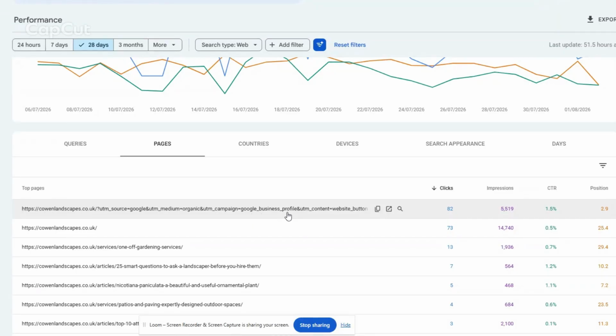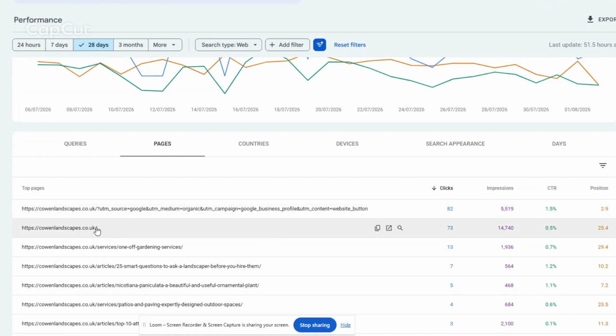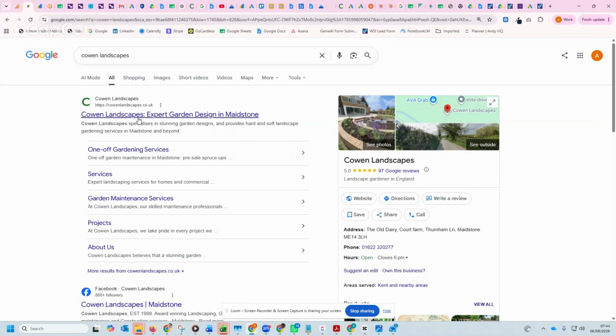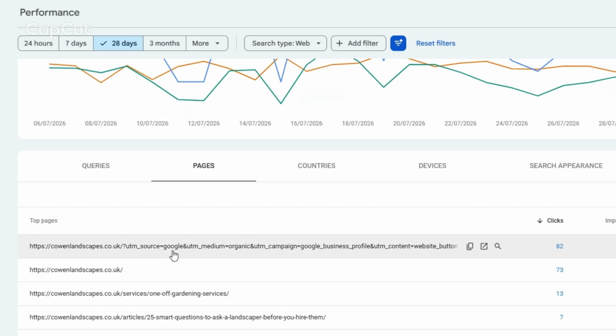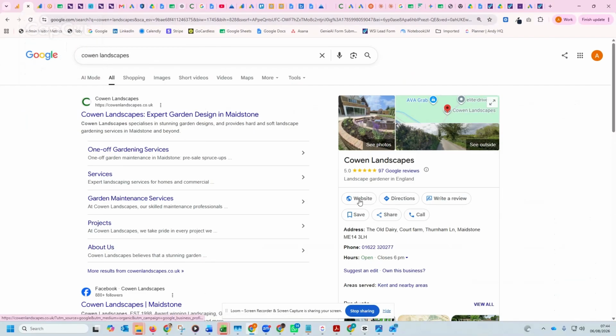And we want to separate those because we want to understand what people search for before they clicked. So this one here will relate mainly to these types of clicks. And this one here relates to people who clicked on the website button here.